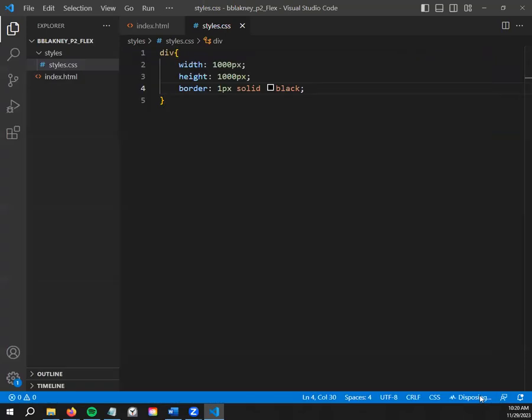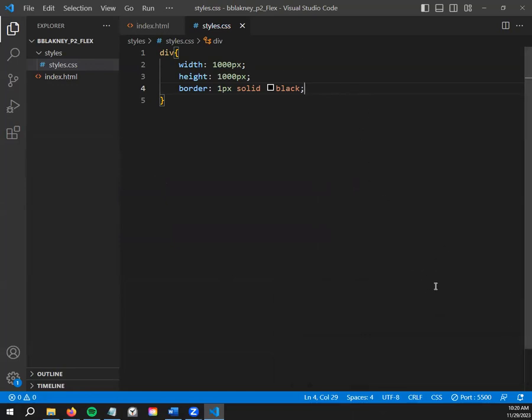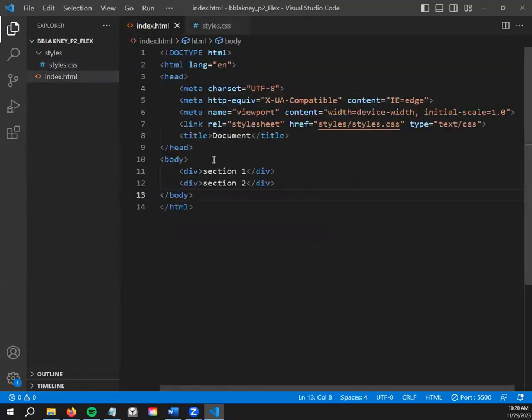Okay, so if we look at our output, which has vanished, of course. Let me fix that real quick, sorry. There we go. So now we have section 1, section 2. If I tried to make these get next to each other, it's kind of a pain in the butt to make them interact with one another in a way that's not the most frustrating. So what you can do is take advantage of display flex.